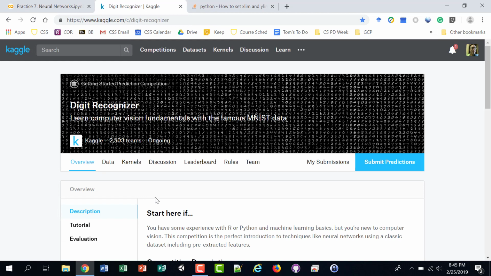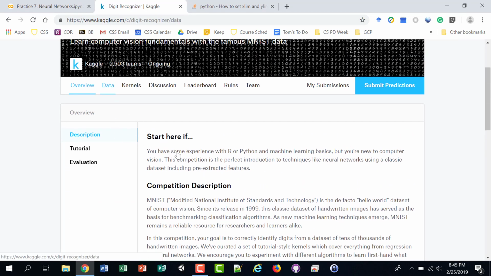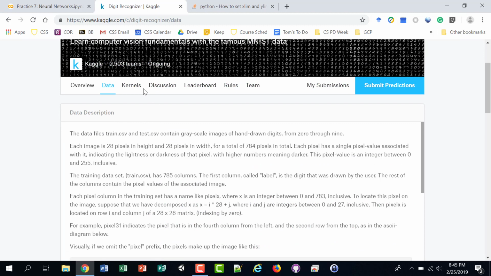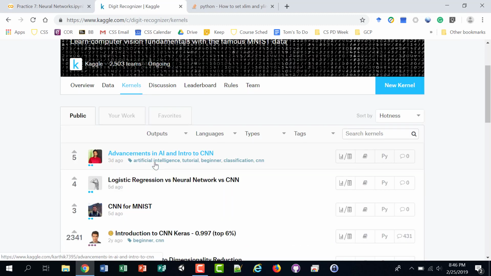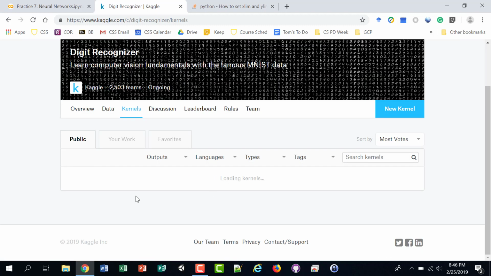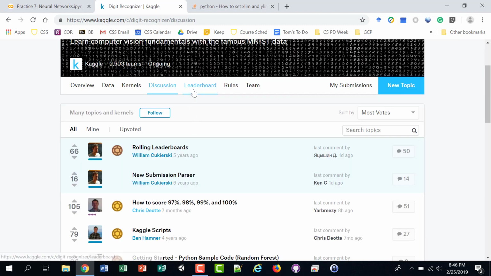And again, this talks about the challenge here. It also has all the data that we'll be using for the challenge and talks about that. There are actually sample kernels where people have submitted things. There's some really good advice on how to make really good kernels here. And there's a whole discussion board and a leaderboard that shows how people are doing. So this is all part of this.